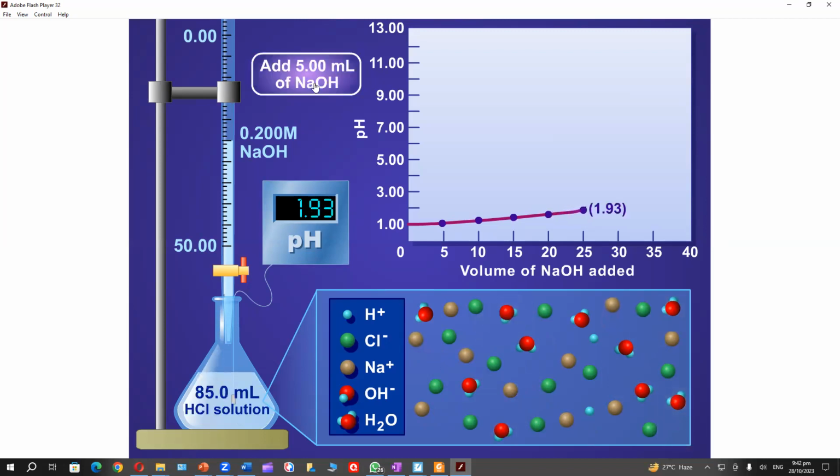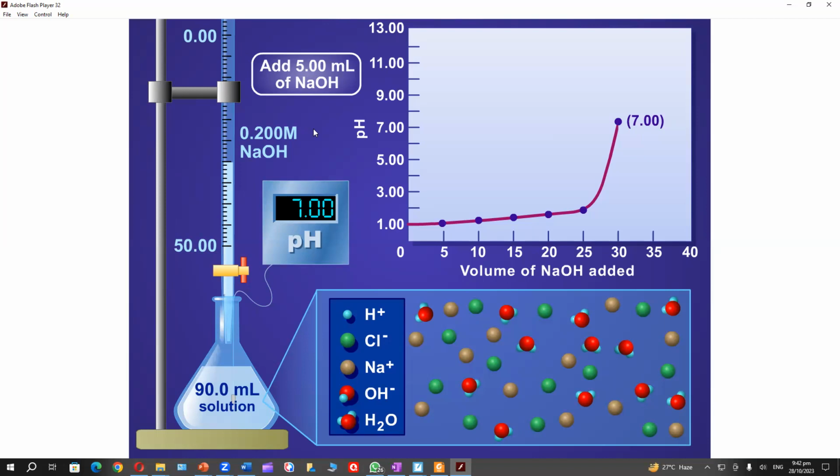Now, what happens when titration reaches the end point? The pH suddenly rises. Look at this sharp change. At this point in the titration, the acid has completely reacted with or been neutralized by the base. This point is called the equivalence point. In the titration of a strong acid with a strong base, the pH at the equivalence point is 7. Note that only sodium ions and chloride ions are present in solution. Because these ions will not affect the pH of the solution, the pH is neutral.